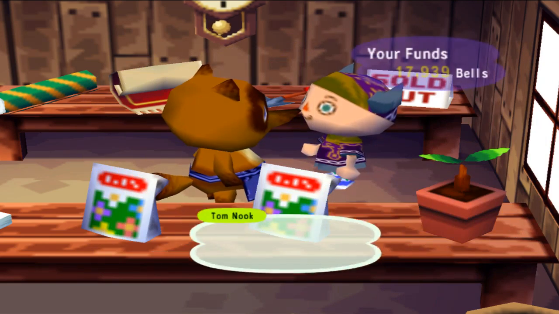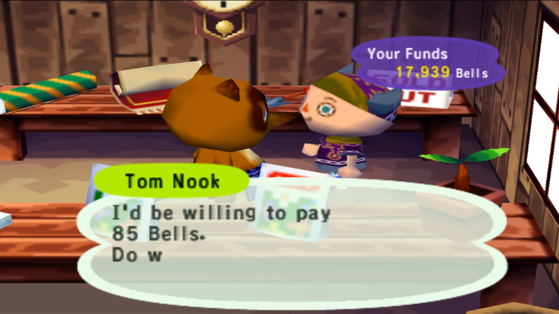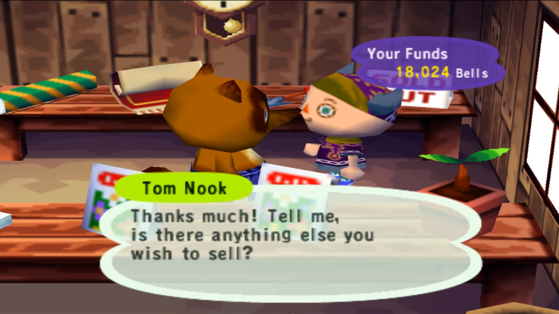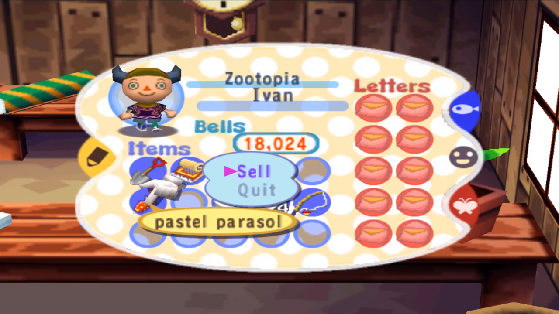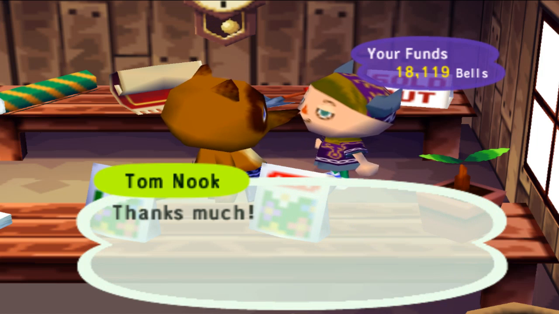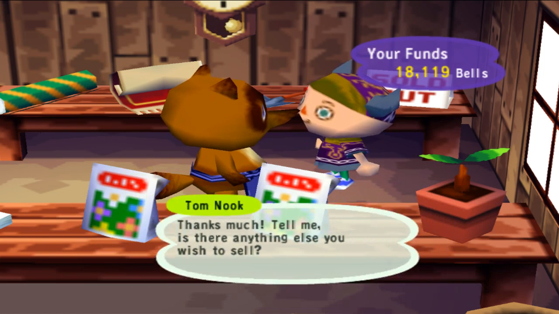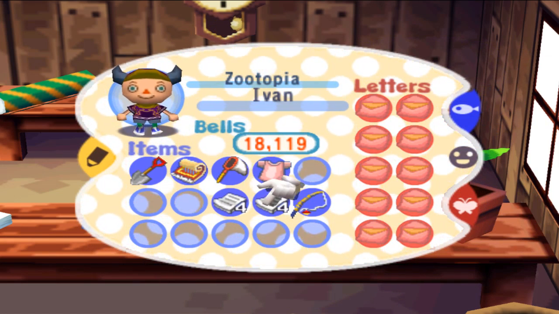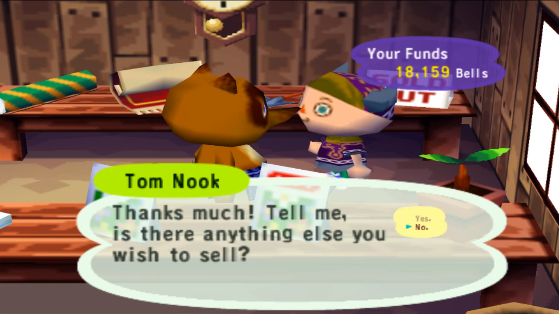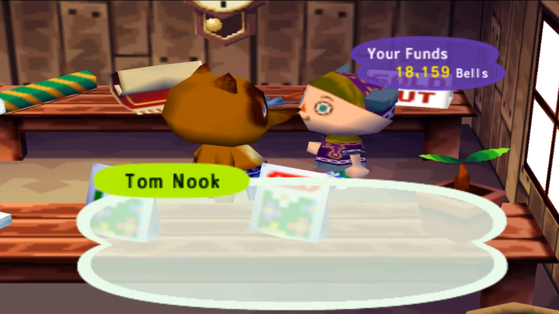Okay, so let's throw this away. I mean, sell this to him. Yes. Okay, we can sell this. Okay. Yes. We can throw these. I mean, sell these. 40 bells. Okay.